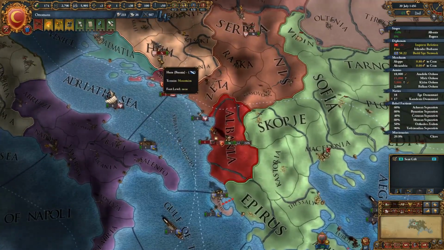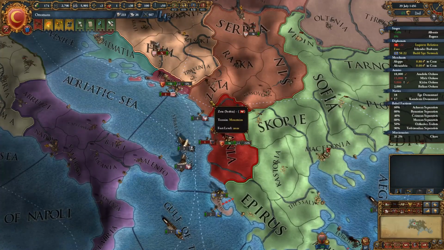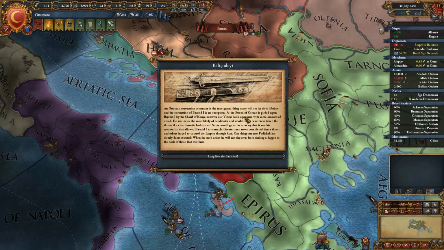Now once we've sieged their land, it'll make it a little bit easier dealing with them. We could go ahead and sit up in the mountains as ourselves in Zeta, and then when they move in to retake their province, we can jump on them.